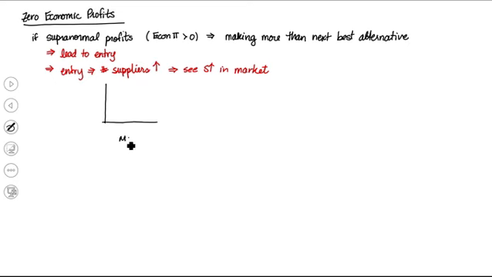So if we were looking at the market for some good and supply went up, we know exactly what that's going to do. So let's draw our market. And if I want to increase supply, which way do I shift my supply curve, folks? To the right. Great. So everyone agree? I'm going to draw my supply curve shifting to the right. So I have a new supply curve S1.